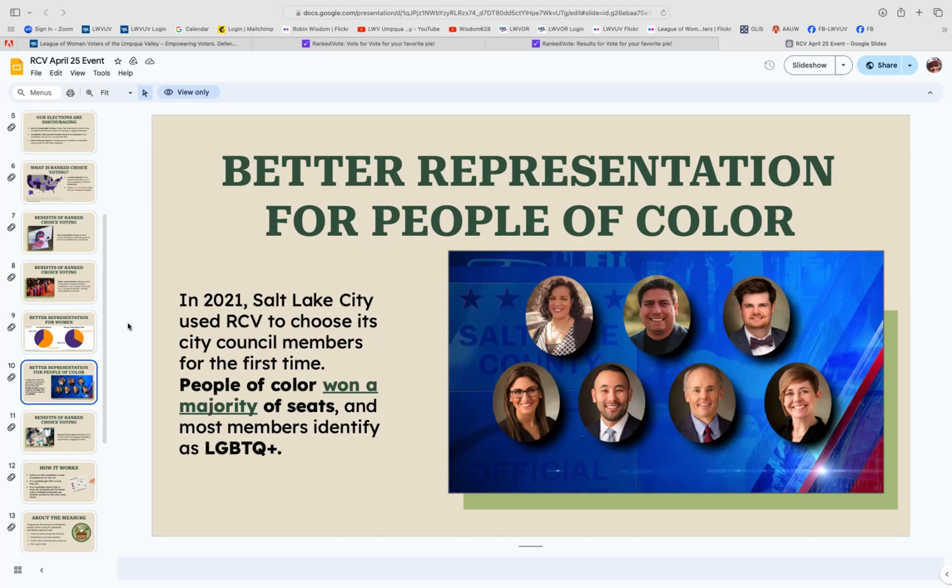They're only talking about themselves as individuals. And that's not the information that people want. We want to know, what are you doing when you're elected into office? What are the different policies that you're going to be championing? And so with ranked choice voting, because these candidates need a majority of the vote, you have to do the work to reach out to more than just your base. You have to go out and talk to more voters. You have to talk to more voters within your community and also outside of your community.